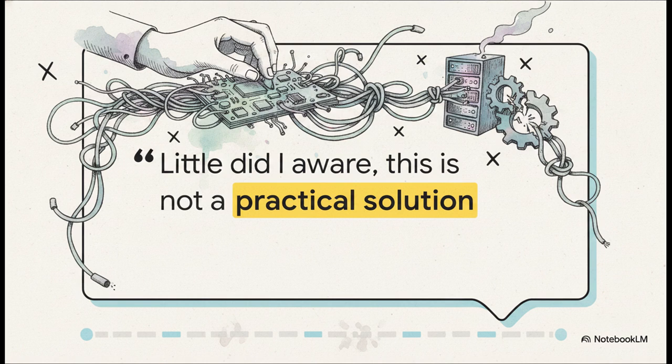Ang writes, "In one of my commit, where I decided to force running the entire test suite, little did I aware this is not a practical solution." I mean, it's just such a fantastic, honest moment, right? You can practically feel that exact second of dread. You think you've nailed a problem with a clever little hack, only to realize, oops, actually, I just created a completely new nightmare for myself.